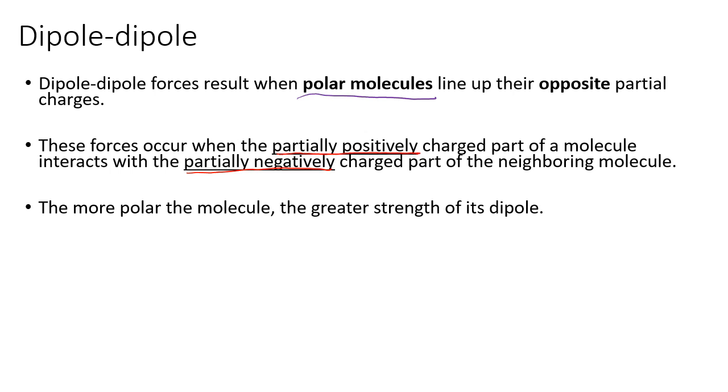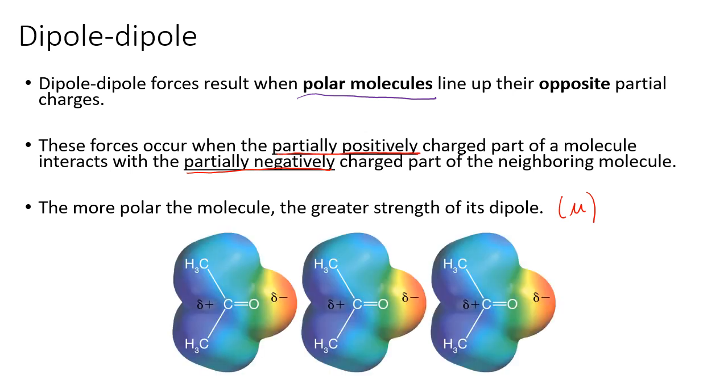So the more polar a molecule is, the stronger its dipole-dipole interaction will be, or the stronger the strength of its dipole. You might see the symbol mu to represent the strength of a dipole, and they actually will give it a numerical unit. We won't calculate that, but you can actually see that number and look it up for different polar molecules. So if we look at acetone, which is actually a ketone, a type of functional group, which means it has a carbon-oxygen double bond in it. And we'll learn functional groups in chapter 2. It is a polar molecule, so it will exhibit dipole-dipole interactions.